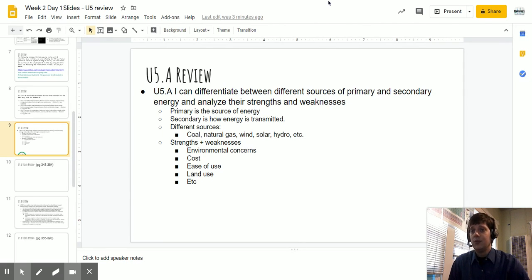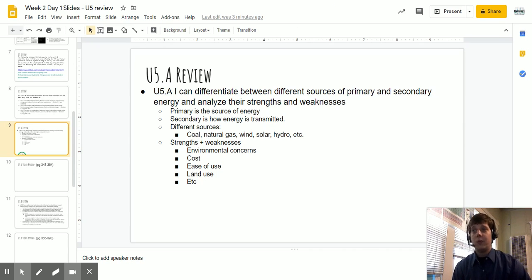This is no substitute for rereading or reviewing your own notes. I'm just trying to give you a little something to help you out. What I'm essentially going to do is go through that section of the book. It was chapter 6, was our unit 5, and I tried to align standard 5A to section 6.1.